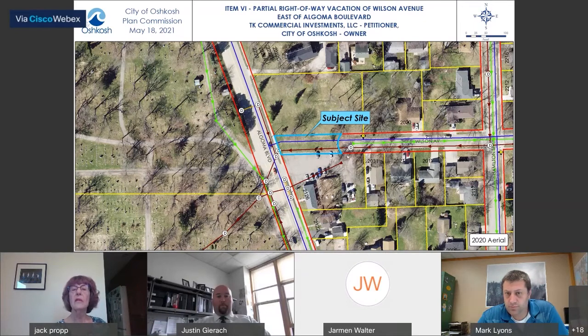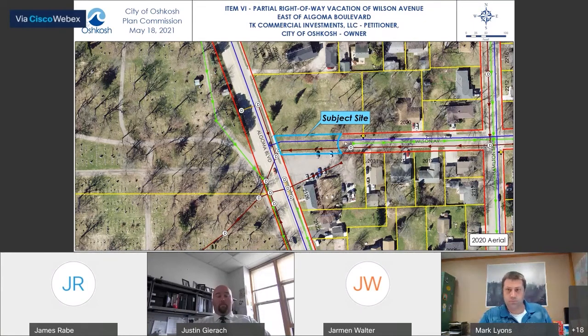Madam Chairperson, this is James Robbie, if I may speak. Please. This falls into a similar situation to what we have in several other parts of the community where there are gaps in the sidewalk. And this would be an item that certainly the Bicycle and Pedestrian Advisory Committee would take up and make a recommendation to council on where they feel gaps need to be filled in the pedestrian circulation plan. So if that were the case, then I would anticipate that the entirety of the block from Hamilton to the west would probably get sidewalk on both sides to close that loop, if that's what the committee chooses to recommend to council.